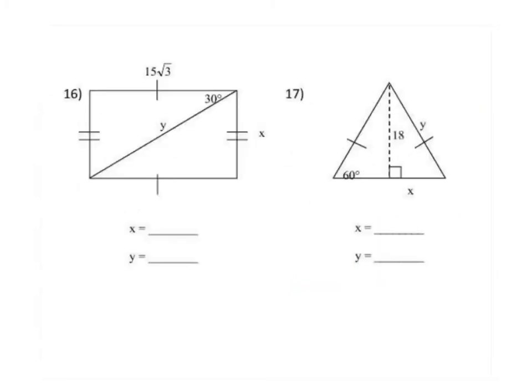All right, 16 and 17. Again, we're looking at our special right triangles, 30, 60, 90. So in this case, this is a 30-degree angle, which means this side opposite is going to be your short side, or your short leg. So if I have the long leg, which this is your long leg because it's opposite the 60, I'm going to just go ahead and divide by root 3 and get that this is 15. Which means x is also 15 because they're congruent. And if x is 15, then y is just going to be times 2. So this y is going to be 30 units.